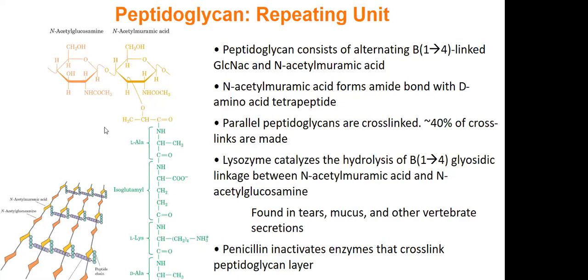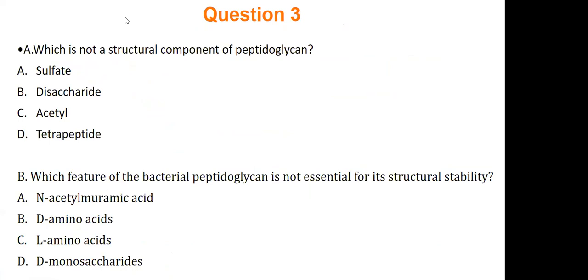And so we're going to start with just some questions to make sure we have this in our head. And I think I should have polls for this. Yeah. So talking about the peptidoglycan layer, which is not a structural component of the peptidoglycan, and which feature is not essential for the peptidoglycan layer.